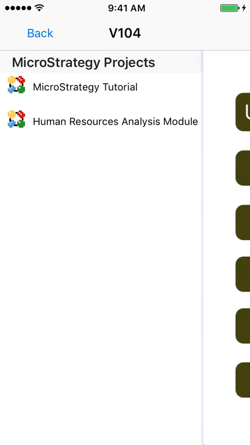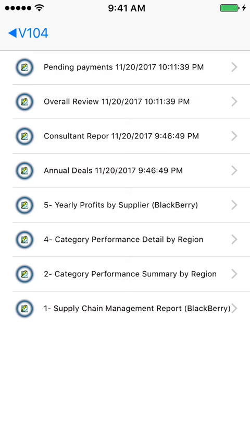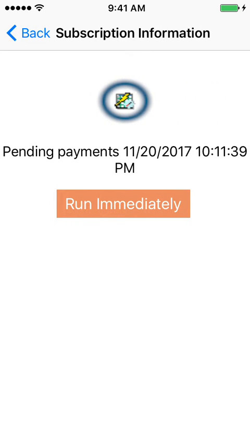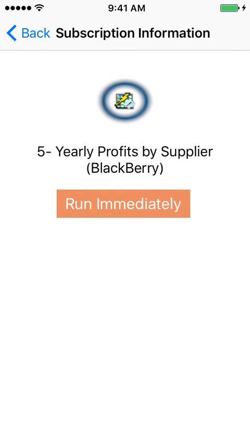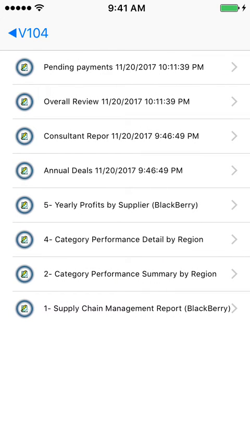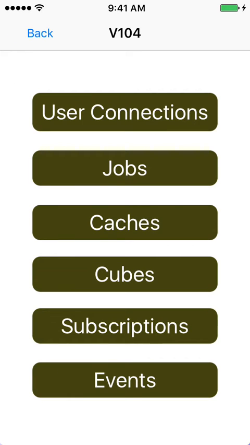Subscriptions. Similarly, you can pull out the subscriptions for a project, and this is for that particular user. Since I'm the admin user, I have all the subscriptions for my user. Similarly, you can go into your subscriptions and see them coming up, and then you can trigger them if you want. So this is another cool feature. You can run a subscription now right from your mobile for any of the subscriptions you have created before. So this is another feature I have.